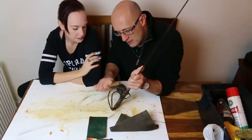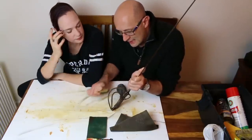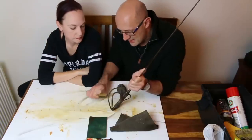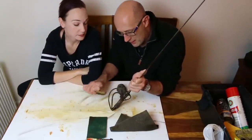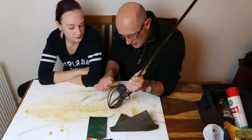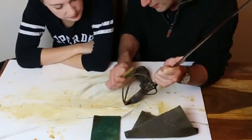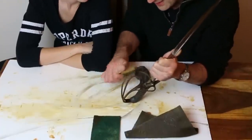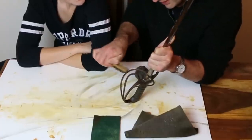So one other thing to mention about the brass brush is it leaves a slightly goldy colour behind on the steel or iron. It's quite pretty. But don't worry about that because it brushes off. So if you do the brass brush first and then go over it with the steel wool, then the steel wool will remove the goldy colour that the brass brush has left behind.